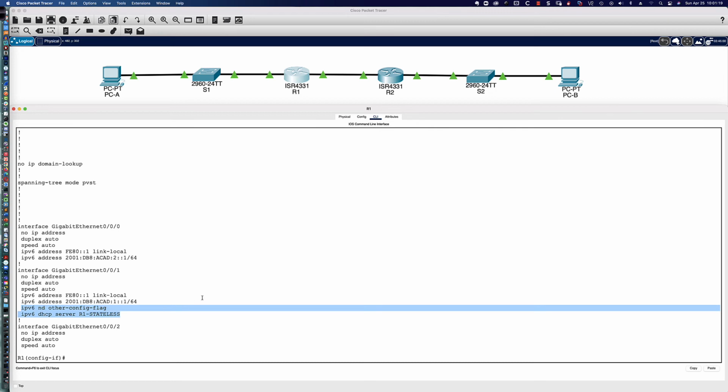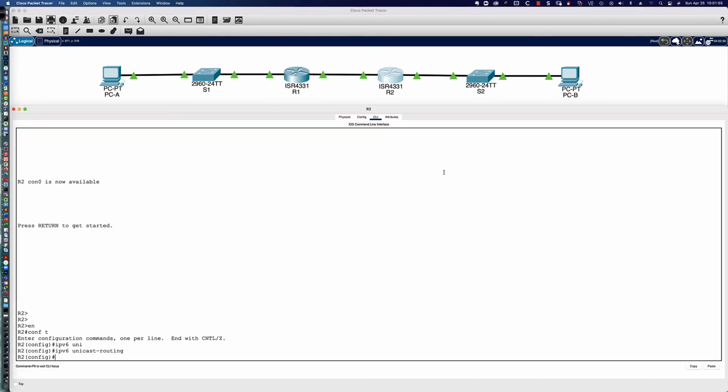So now we're going to go to the third case. We've seen stateless address auto-configuration. We've seen stateless DHCPv6. Now we're going to look at stateful DHCPv6. The difference between stateful and stateless and SLAAC is that with stateful, you are providing the whole enchilada. Everything. You're providing the address prefix that's going to be used. You're going to provide the DNS server and the domain name. So you're providing all of the information that's going to be used.